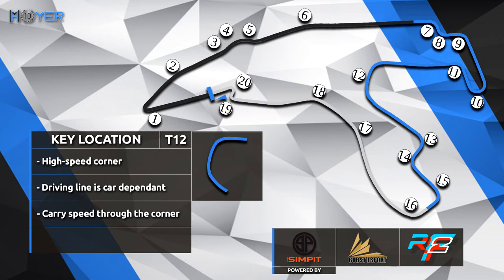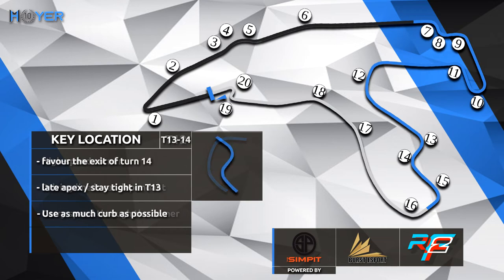And then you have a short sprint up towards turn 13, 14. Once again, you need to favor the exit of 14. Therefore, you have a very late apex and need to stay pretty tight in turn 13, coming towards turn 14. And in this particular chicane, you should use as much curb as possible because it enables you to maximize the track width and therefore run higher cornering speeds.